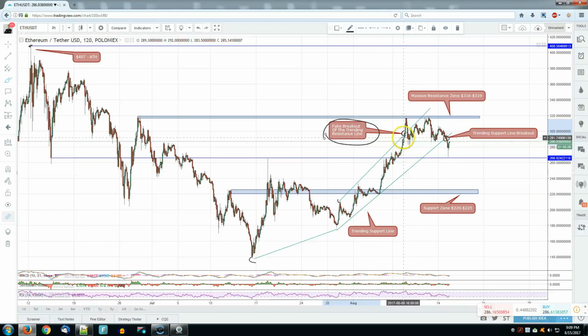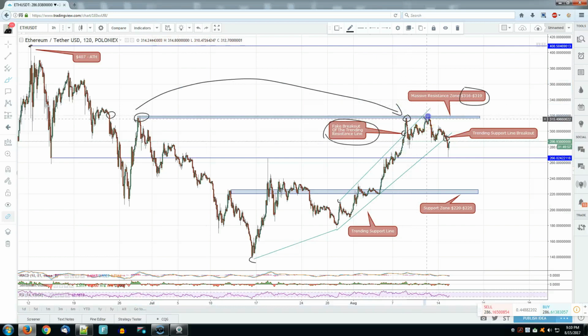You can very easily see that we went up to this 360, which is a massive resistance zone. That's what I pointed to here: between 319 and 363, we have a massive resistance zone. I was talking about that even in my previous video presentations. Here we've got the establishment point, with a couple of shadows which represent two confirmations, right? And then it continues as resistance right over here, once again over here, and once again over here, right? So it continues as a resistance zone between 316 and 319.